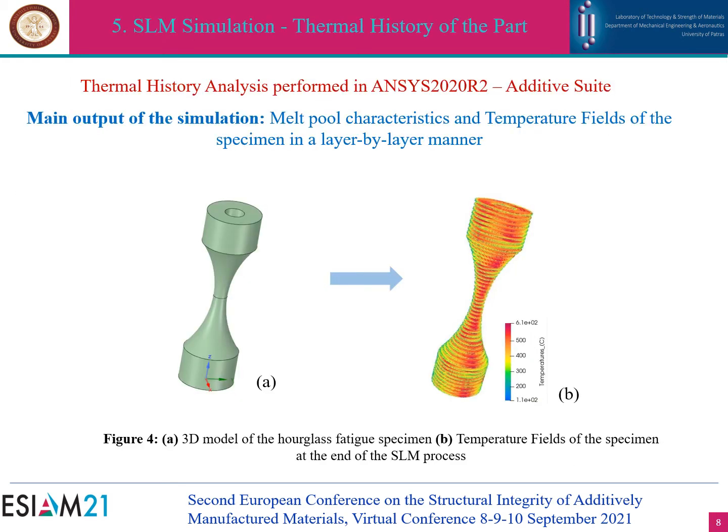As was mentioned earlier, the thermal simulation of the SLM process for the fabrication of the fatigue specimen was performed in the Thermal History module of ANSYS Additive Suite. The main outputs of the simulation were the melt pool characteristics and the temperature fields of the specimen in a layer-by-layer manner. In the first figure from the left, the 3D model of the hourglass fatigue specimen is presented, and in the second figure, the temperature fields of the specimen at the end of the SLM process can be seen.